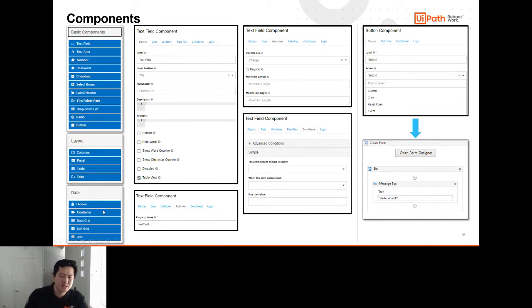The data category is a little bit unique because I feel like it contains components that don't really fit anywhere else. The first one is hidden. The hidden component might on its surface not seem very useful because when you drag it on, it's basically just like a label that's always hidden. But what it does is it contains a value. And what you can do then is set that value and have other components hide or unhide depending on the value in that hidden component.